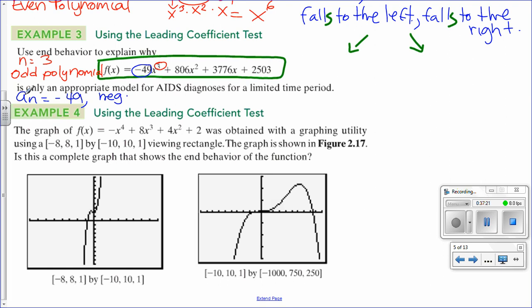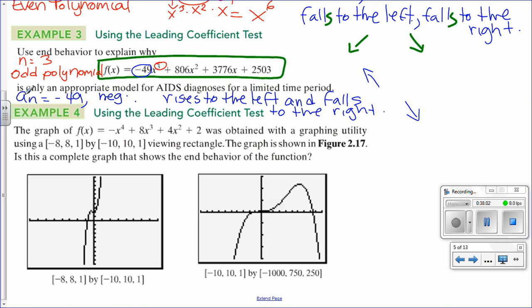Because of that, think about that linear function with a negative slope. Is it like that or like that? Second one, right? So we could draw our arrows if you want to, and then you could write it in words. So we will say that it rises to the left. And what else, Rebecca? And it falls to the right. All right.